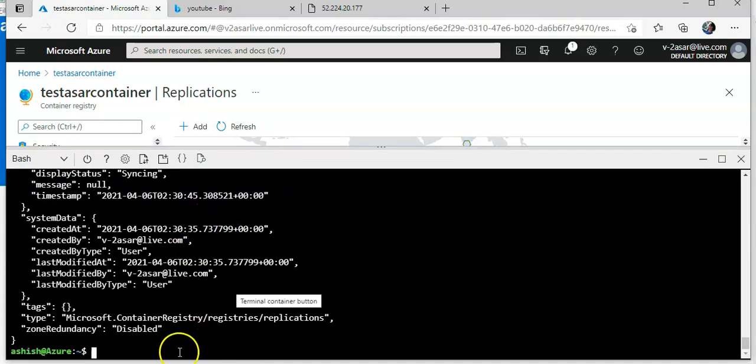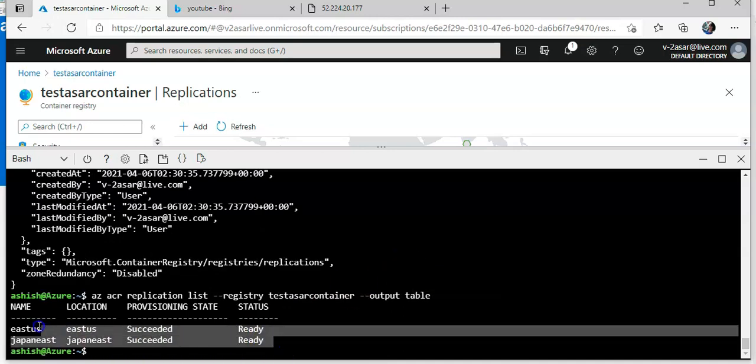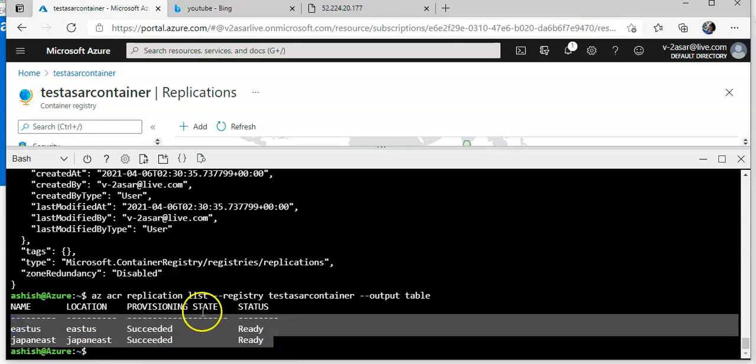But if you want to check the same using the Azure CLI, you would use az acr replication list for the registry test container, with table output. See, from East US to Japan, the state is ready, right? So keep in mind that you are not limited to the Azure CLI to list your image replicas, like I showed you from the portal as well.